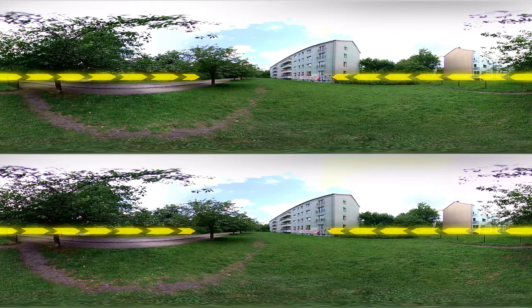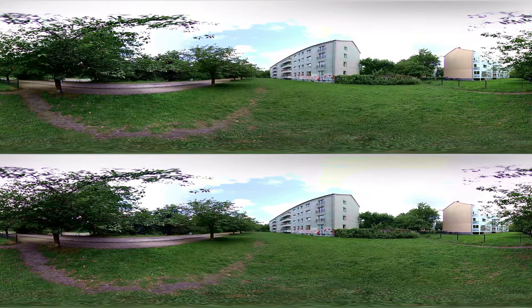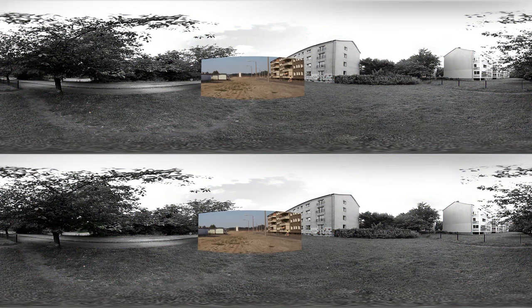It was different on the other side of the wall. We are only a few steps away from the bridge, but now on the East Berlin side. The picture was taken shortly after the fall of the wall — before that it would not have been possible to take a picture here. I suppose the people who lived in this building at that time also came to terms with the wall, but differently than the people in West Berlin.